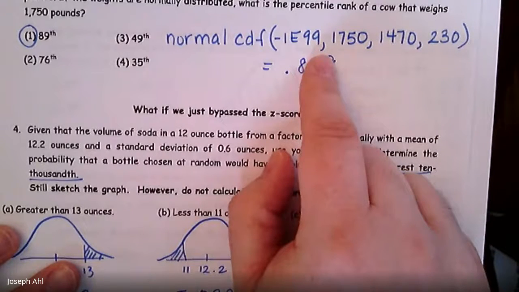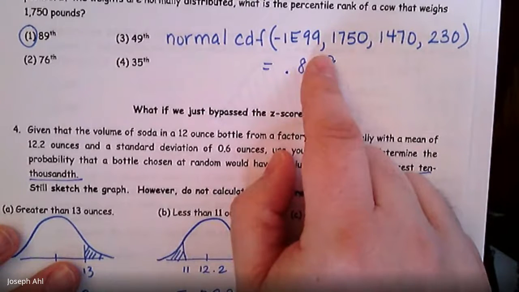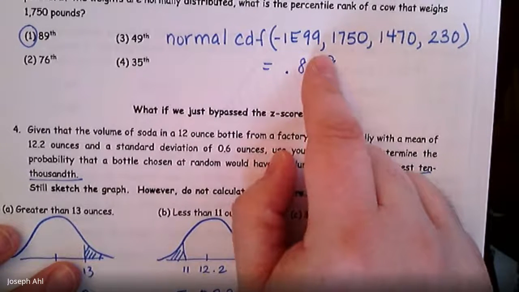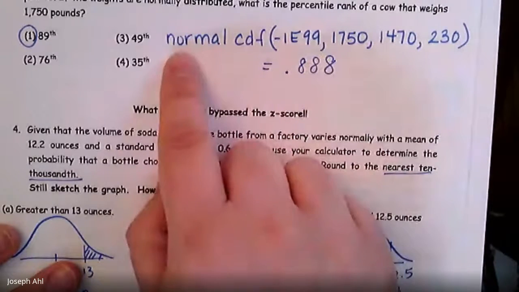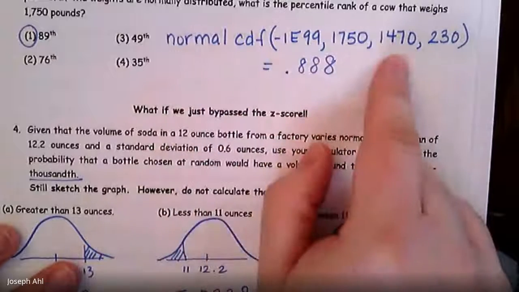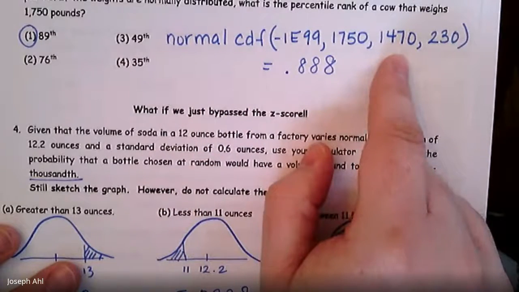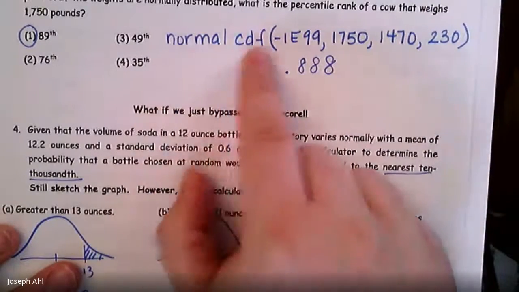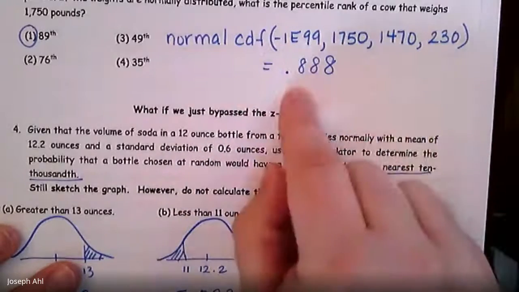But you're right, for these questions, there's really not a lot of work that you're doing. And I'll tell you, if we were taking a Regents exam this year, which you know we're not, but if there were a question like this, you would write this out the same way that we have right here. You would write down that you're doing a normal CDF, what your bounds were, and all that information.